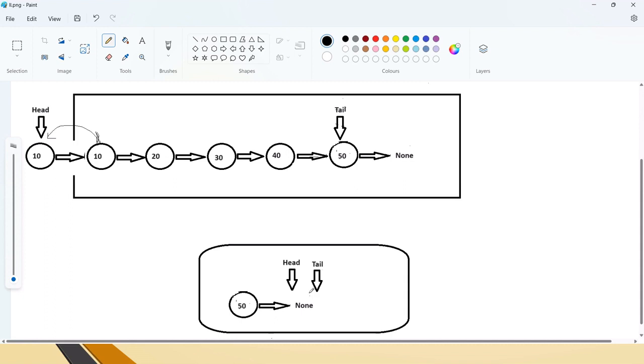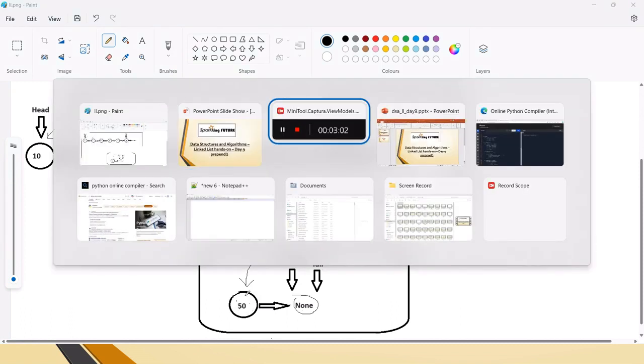Okay, empty linked list, I mean to say. Now when there is an empty linked list, head and tail will be pointing to none. So when you are adding a new node, what do we have to do? We have to point head to this node and the next of this new node to none. These two operations we have to perform here. And also tail should be pointing to this newly created node. Correct? Is it clear? Now let's code the scenario.